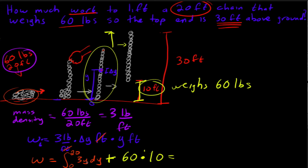And so then when you do this, we're going to get 3y squared over 2 from 0 to 20, plus 600. And so the total is 1,200 foot-pounds.